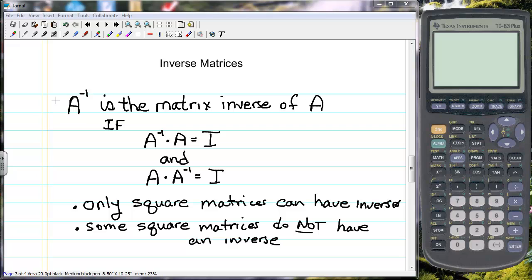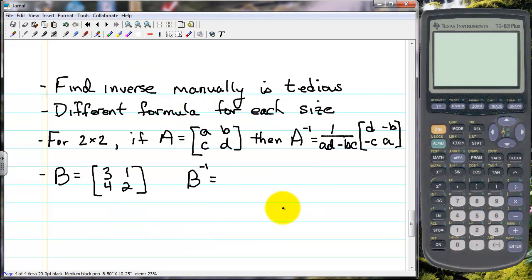Okay, let's talk about inverse matrices now. So our notation for an inverse matrix is shown here. It's the matrix name with a superscript of minus 1. And this matrix will be the inverse of A if I multiply A inverse times A, so you multiply the inverse times the matrix you took the inverse of, you get the identity matrix, and also if you multiply in the other direction you get the inverse matrix. Now only square matrices can have inverses and some square matrices will not have an inverse, so only some matrices have inverses.